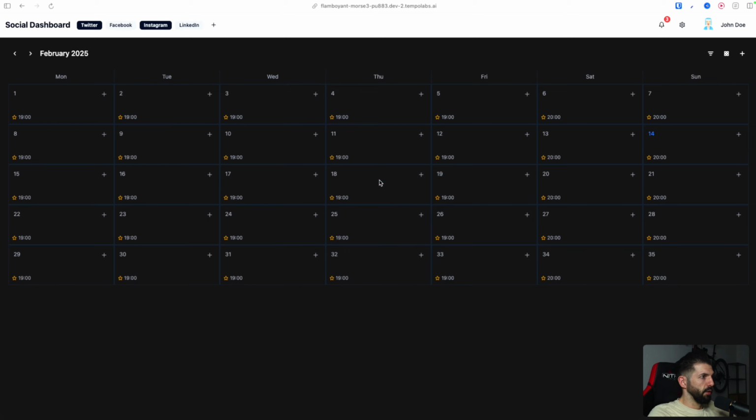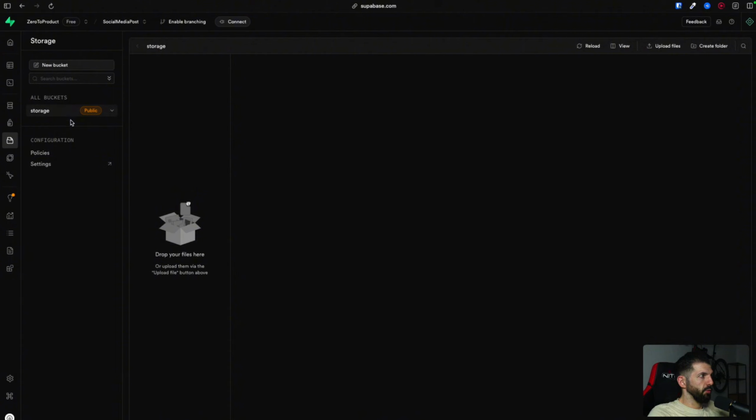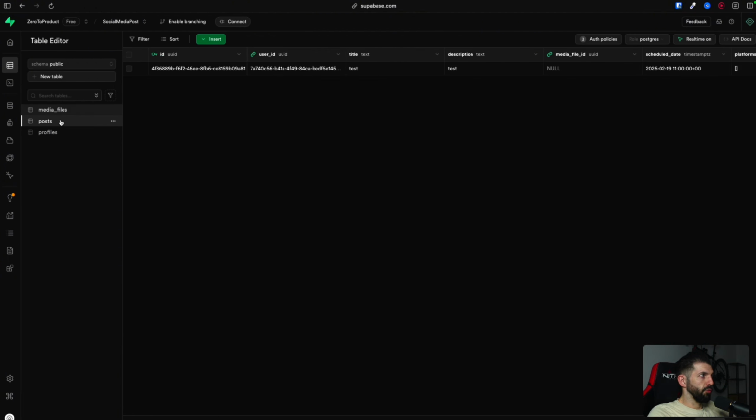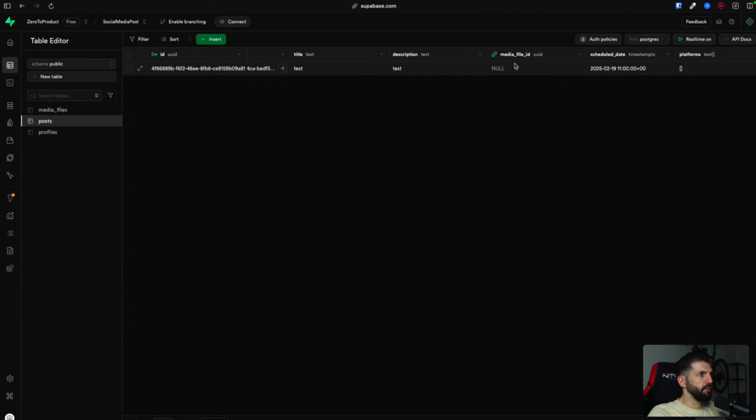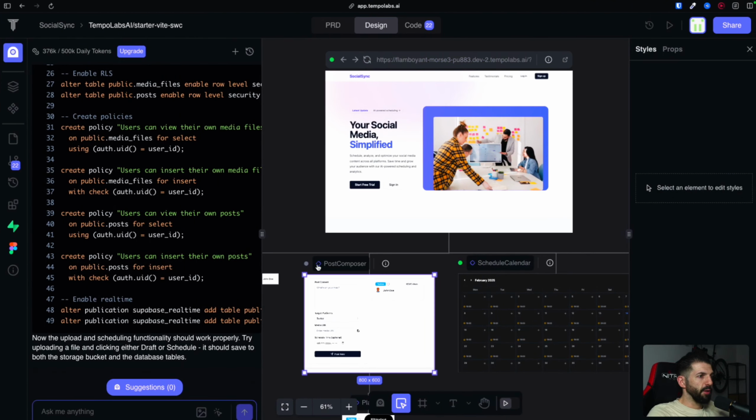Oh, okay. Unfortunately, I can't see anything in the calendar, but then again, let's have a look at Supabase. Okay, nothing in storage, unfortunately. Also nothing in media files, but we have a post, which is nice. But unfortunately, we don't have the media file attached. The post appears in the posts table once I click schedule, but I can't see it in the calendar. So the post is just gone. Also, we don't add the media attachment, so the image, to the bucket. And I also can't see it in the media files table.